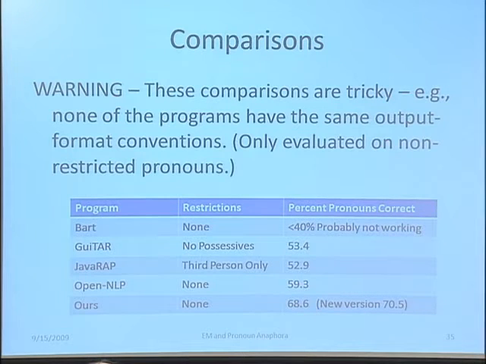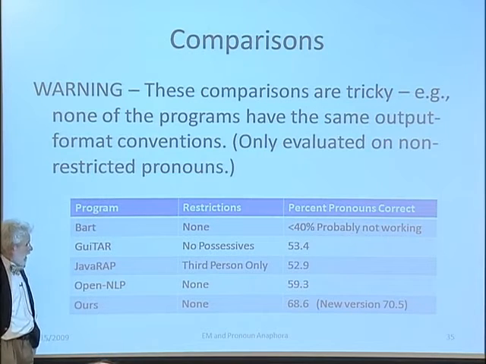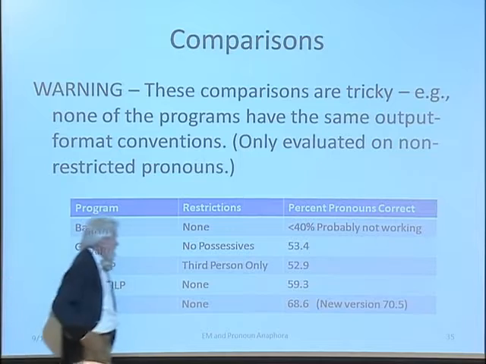So here are the results. BART, we don't believe we ever got it working. The numbers were very poor, much lower than everybody else's, and the only real explanation is that the code wasn't working. So we wrote them email saying that something was wrong. No one replied. Probably whoever wrote it has moved on. And so we got no reply. Guitar does not handle possessives.